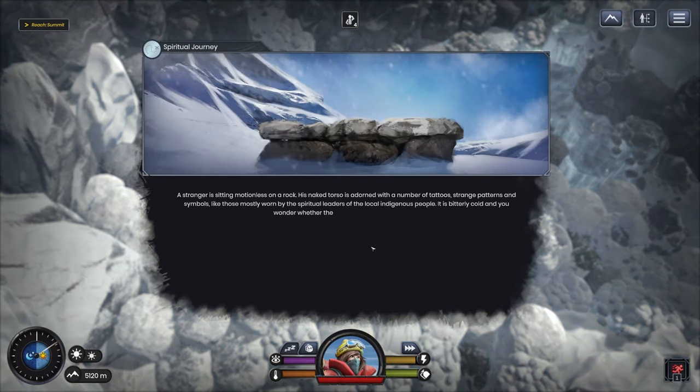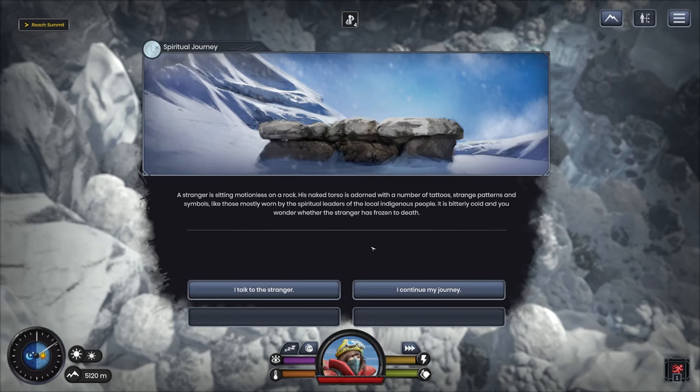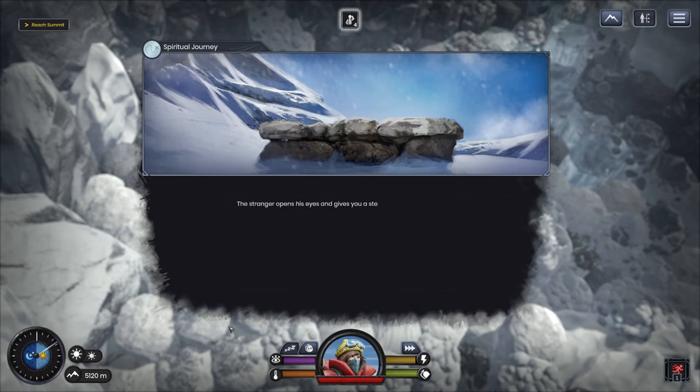A stranger is sitting motionless on a rock. His naked torso is adorned with a number of tattoos, strange patterns and symbols like those mostly worn by the spiritual leaders of the local indigenous people. It's bitterly cold and you wonder whether the stranger has frozen to death. Yeah, you don't really want to be naked out here in the freaking snow. We're probably going to get hit over the head, but let's talk to the stranger.